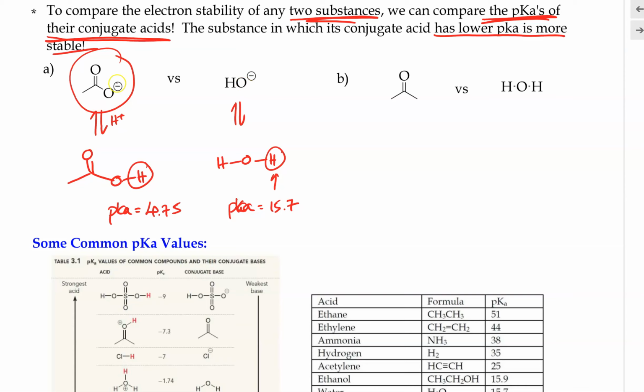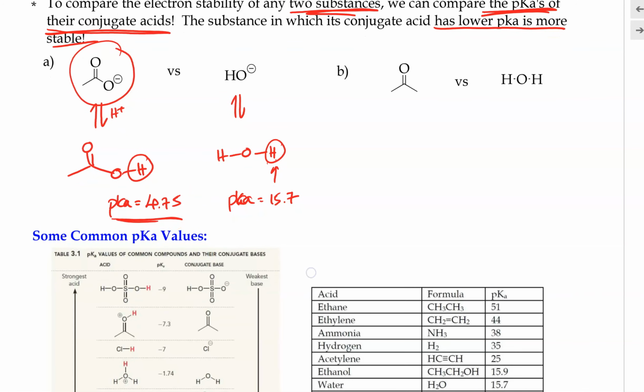And again, because the conjugate acid of acetate is acetic acid, which has a lower pKa compared to the conjugate acid of hydroxide, that is water, this would be more stable. And this is also very much consistent with the assessment from ARIO as well, because from ARIO we would see that this should be more stable: when the electron is located on the oxygen, it would be resonance stabilized, and therefore is more stable. But when we use the pKa value, we get a very similar answer, except now we have a quantitative tool.